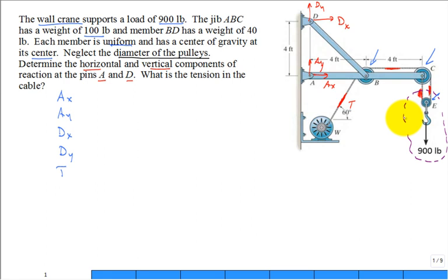And we get really good at drawing off. We isolate and we say, okay, here's our pulley. We had to cut through the cable, giving us a tension force pulling up. And then, you could be a little more accurate if you like, but then we have the 900 pound force down. Why do I have two T's up?